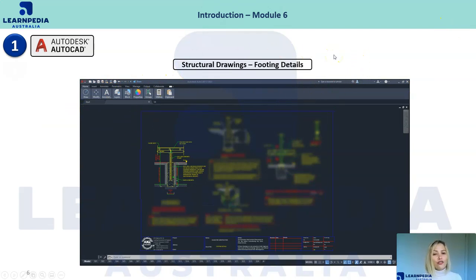Same as module 4, in this module, I will give you a library of different footing details, and I will explain in which cases you can use each detail. So it's not just passing on something to you and leaving it to you to work it out and use it yourself. That's not the case. I will explain each detail, and you will be using these details in your projects throughout the course. And if you purchase the whole course and the internship, then you'll be using these details for your internship projects as well.